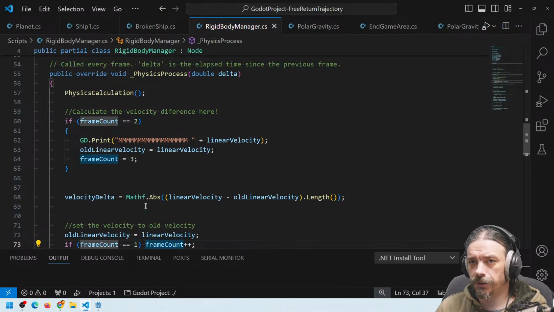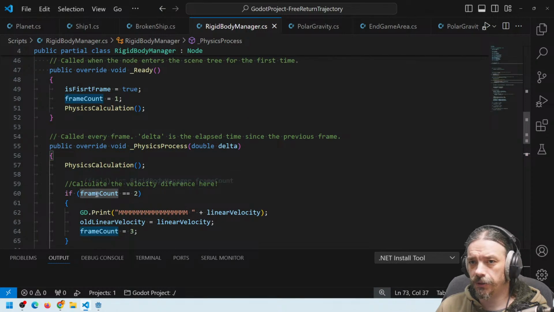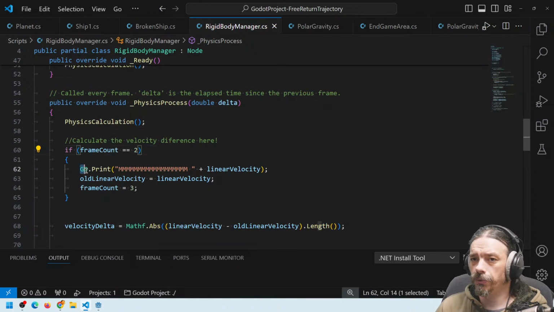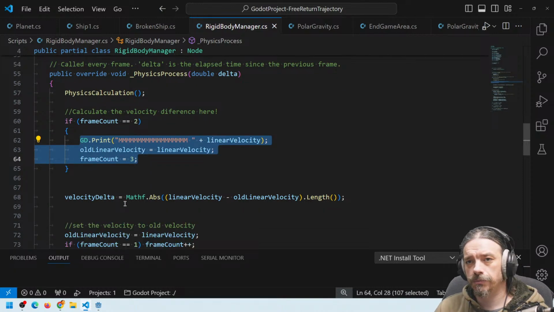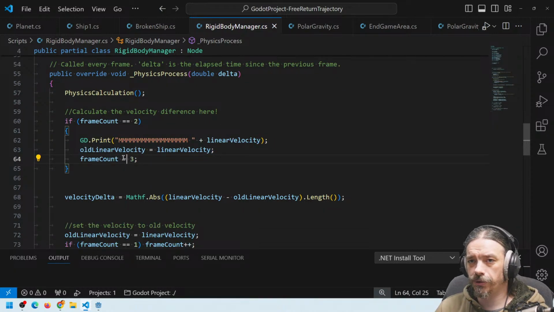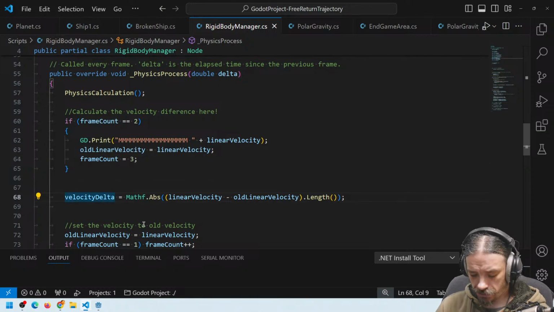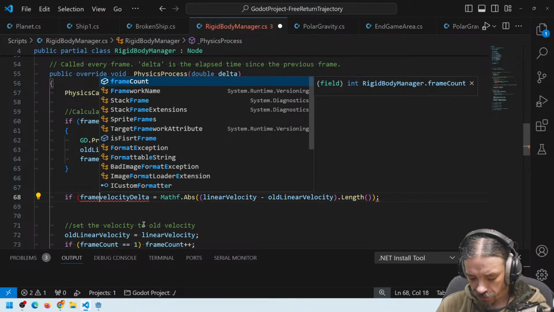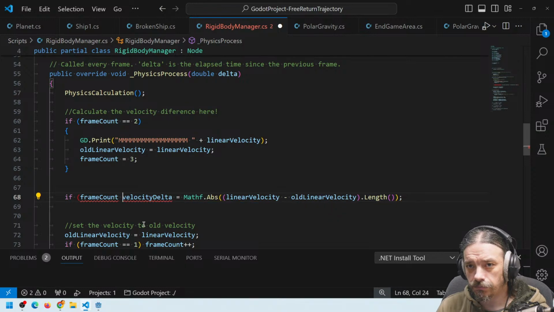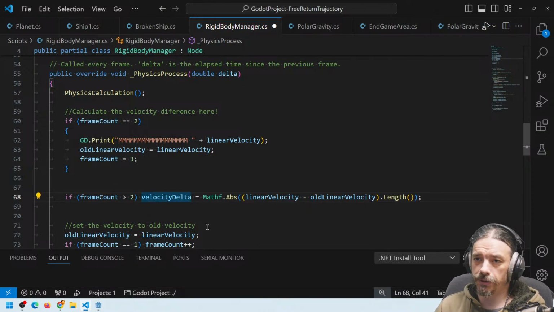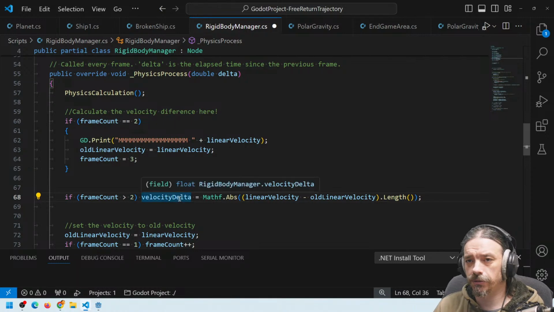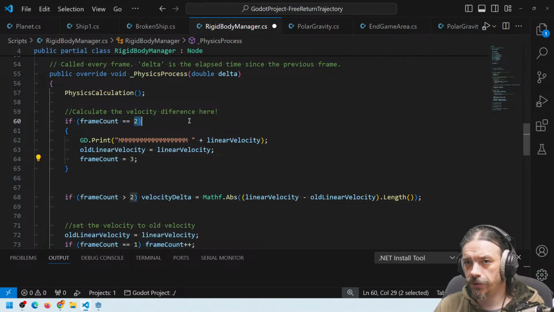We increase the frame count. So next frame, if frame count is 2, we will set up the collision whatever, and we say frame count 3. So we are in the third frame. And here, if frame count is higher than 2, we calculate the delta. So we only start calculating the delta when we pass 1 frame.